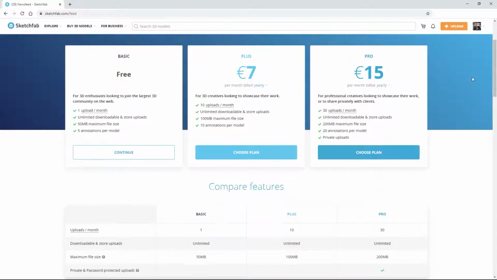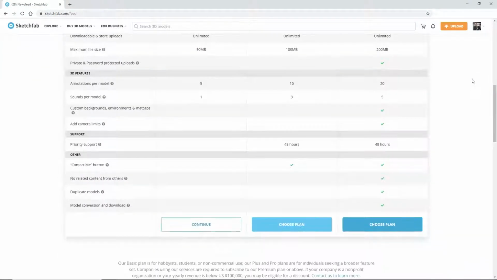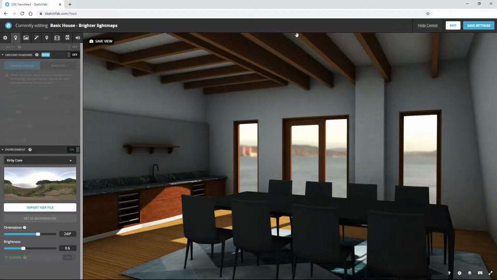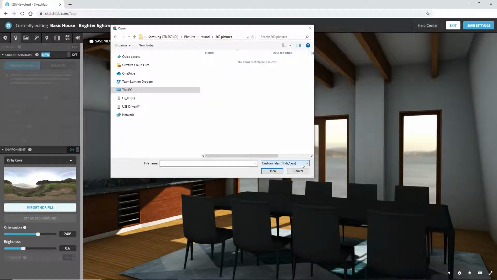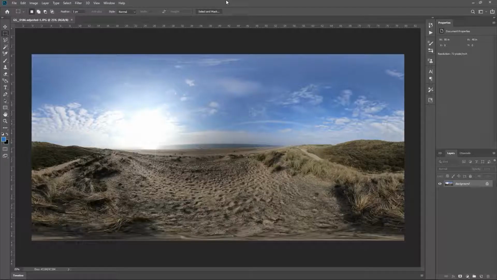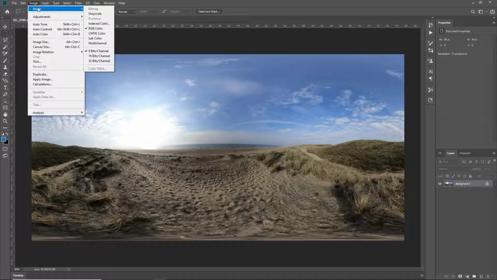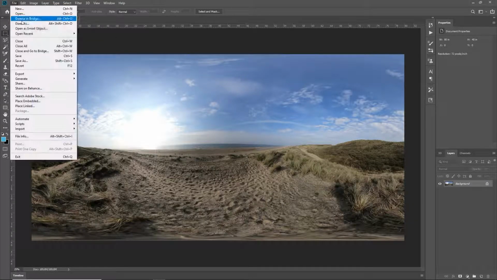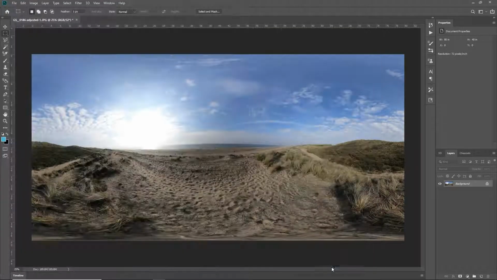You can upload the photograph into Sketchfab with a €15 per month subscription. The image needs to be in HDR format with an extension of .hdr or .exr. Most 360 cameras can only save their images in the JPEG format, but you can use Photoshop to convert an image to an HDR or EXR format as long as you first set it to 32-bit by going to the Mode options in the Image menu.